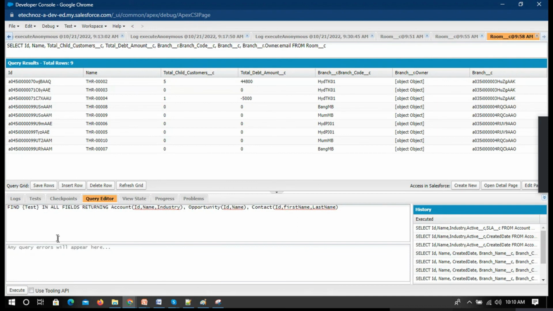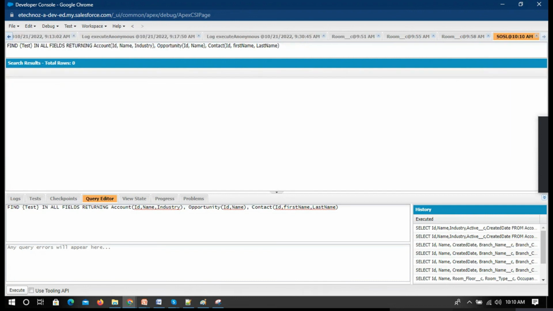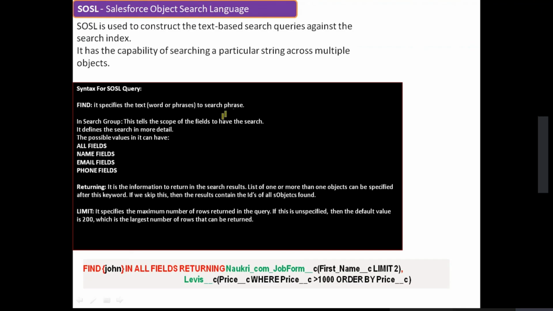I think I'm missing something. Yeah. So it is saying 0 records. Okay, so we don't have test. Let me go to accounts and search for any account which is already present.